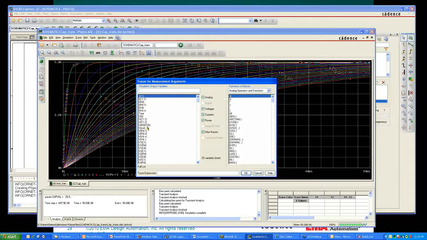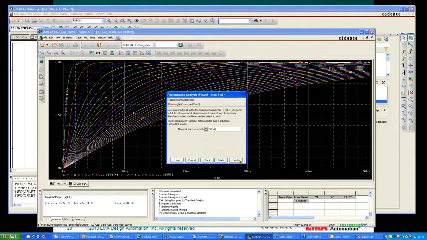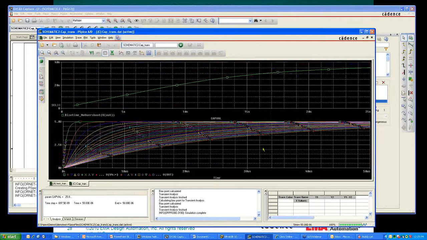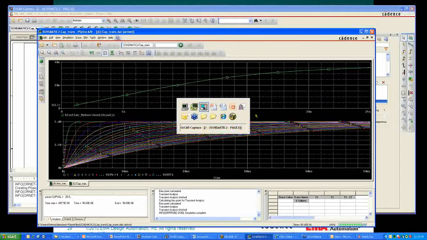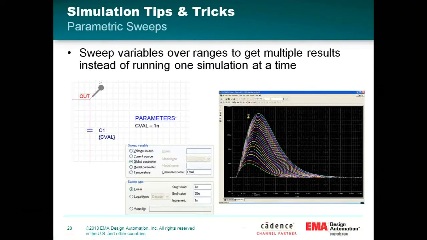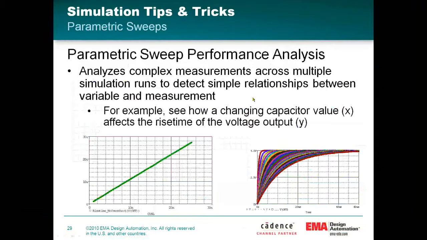And in this case, I'm going to select my output parameter of feed out of the schematic. Once I select OK, at this point I'm ready. I could step through or just finish it out. And this is basically giving me a plot of rise time over this sweep period as a performance analysis capability. So you can do some more advanced stuff with your parametric sweeps. That's basically what this slide was referring to, the ability to do these types of plots to give you some kind of unique perspective on the sweeping that you're doing here.